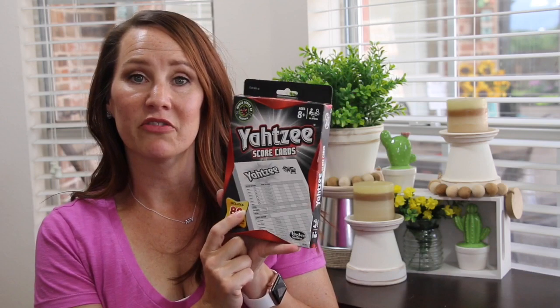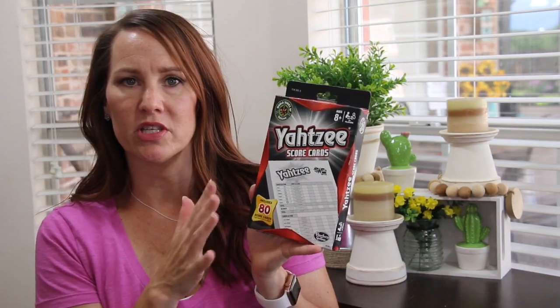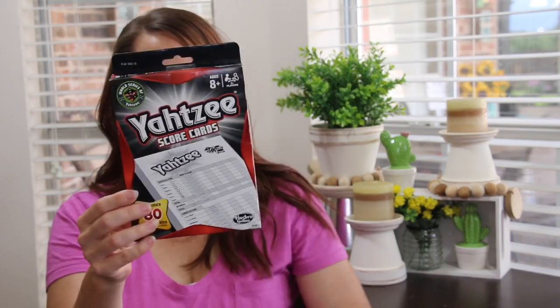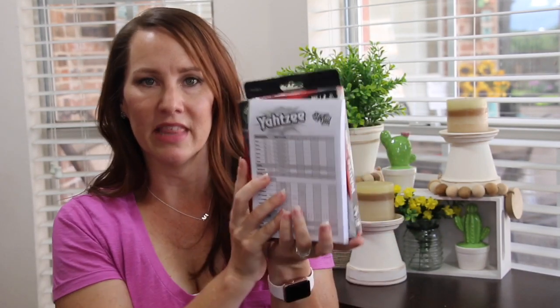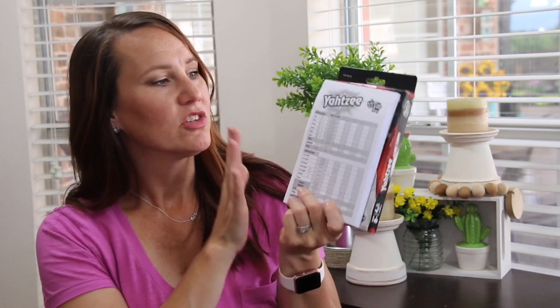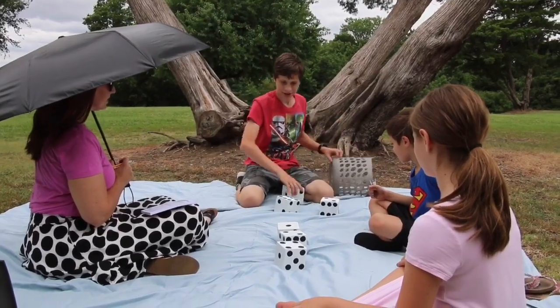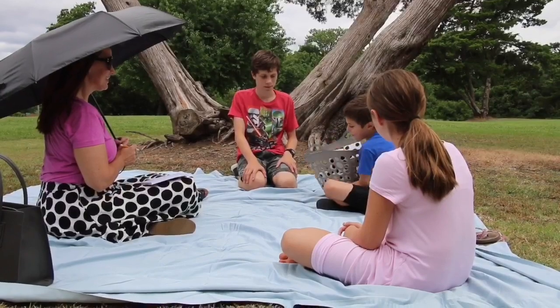So the very last thing that I have as a suggestion, my point in using the yard dice is specifically for Yahtzee, and so you can go on Amazon or you can even go into Walmart or something like that, and they sell just the scorekeeping cards individually, and they just come in a box on a pad like this, and I would include this as part of the gift that you are giving, if you are giving this as a gift. So I would include this with the dice in a basket. And as far as I'm concerned, that is a complete gift that you can give somebody. And personally, if I was the receiver of that gift, I think it would be a fantastic gift.